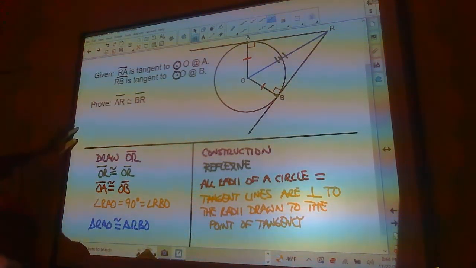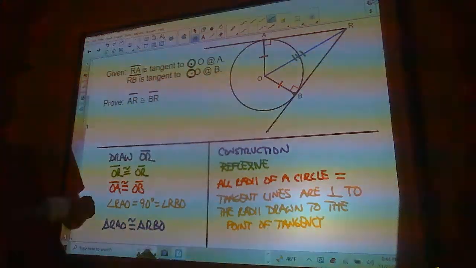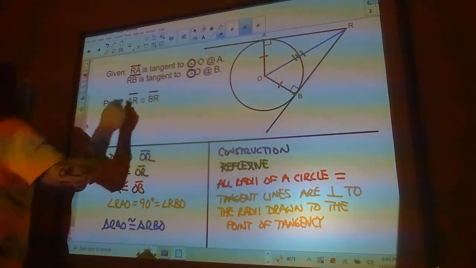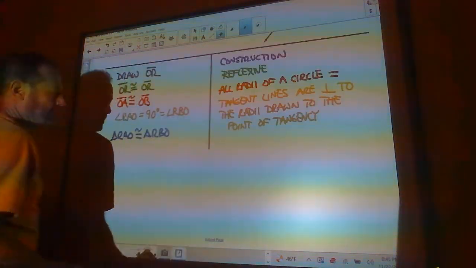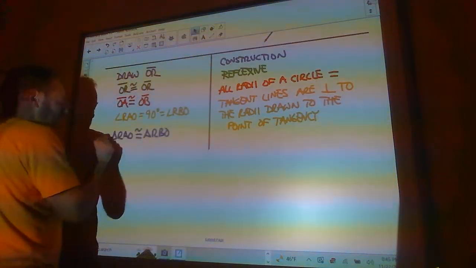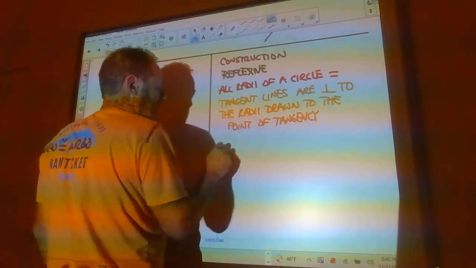Let's see. Oh, what did I just do? Put this back over here. Let's erase my stray dot over here. Let's extend the page here and move this down a little bit. Okay, that's by hypotenuse leg.